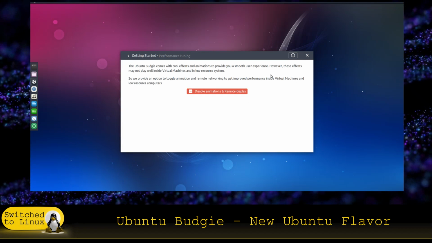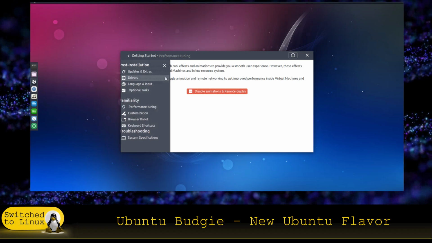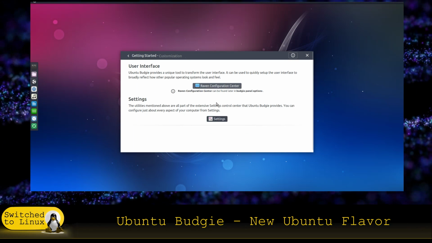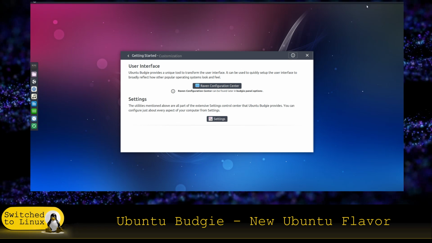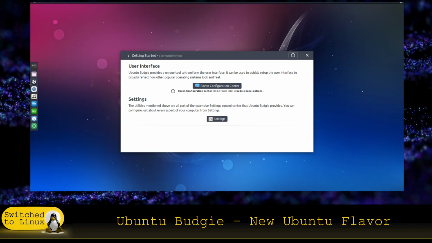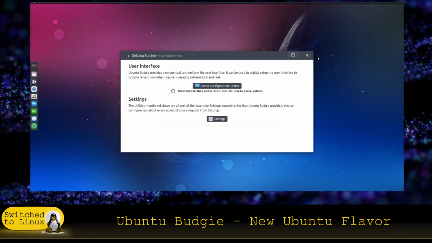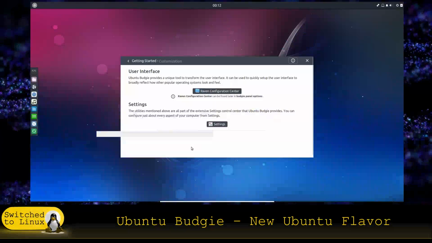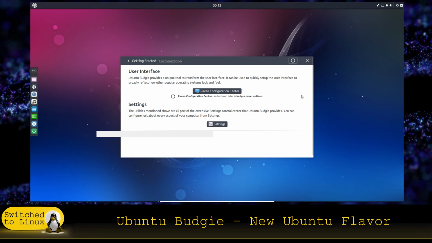Performance tuning: you can disable animations if you're running on lighter system resources. Customization: this will actually pop open your customization panel, which you can do from up here on the top of the panel as well. Can you see that? I can't see if you can see the top panel or not up there. Let me go ahead and maximize this on the screen, see if that helps. There you go, that helps. Now you can see the top panel. All right.